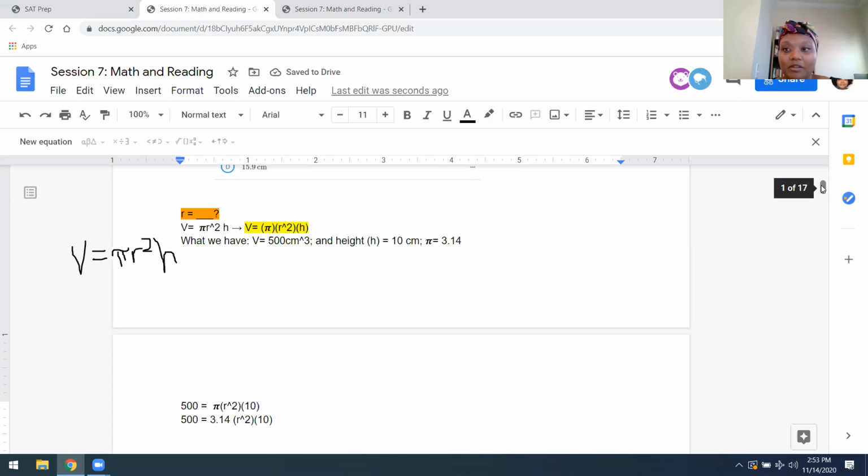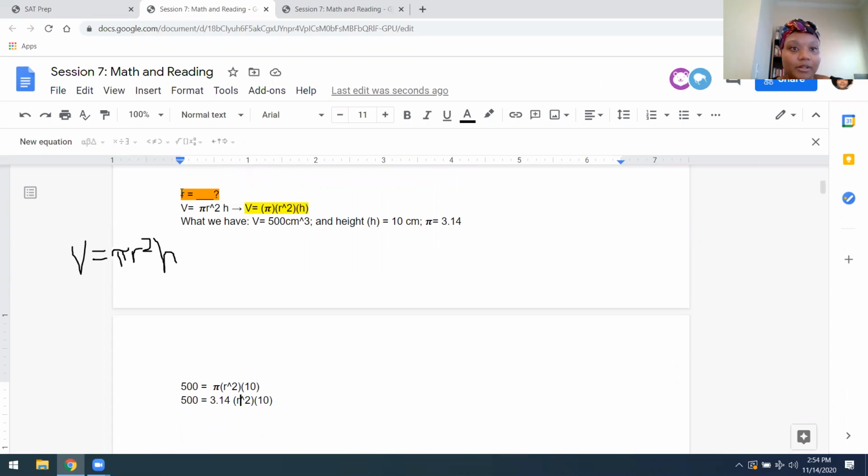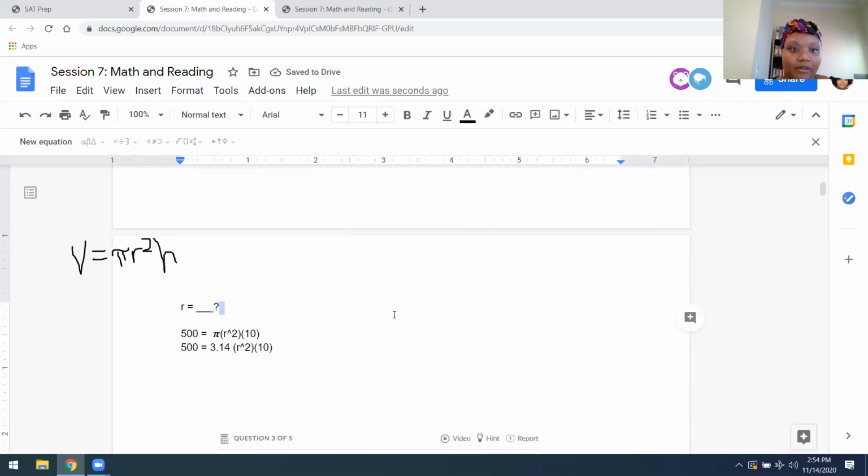So now, right here, we see very clearly that the only letter, the only unknown we have here is R. So that's what we're going to be solving for. And remember, as we try to arrive at our answer, we're always going to be trying to get it to this point. This highlighter might actually be distracting. I'm going to take that off. So we want it to get to that form. We are far from that form, but we see the potential there because we have an R right there.